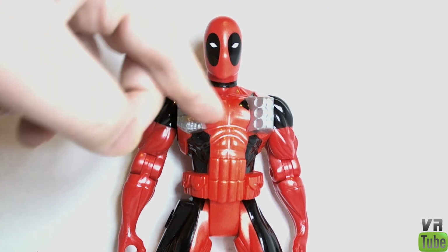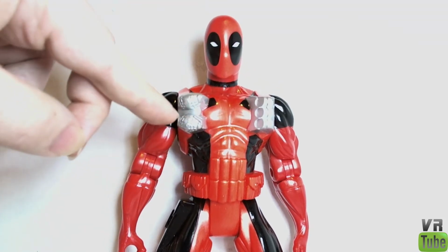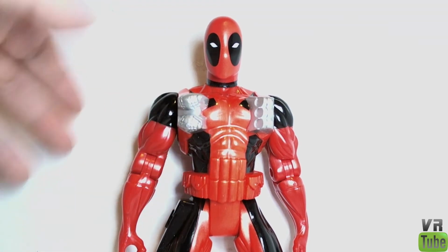Chest piece down here is mostly red with a little bit of blacks here and there, and then he's got these sculpted silver grenades here. I'm pretty sure that this is built on a Punisher body, especially considering the belt down here and just the overall look of the figure.